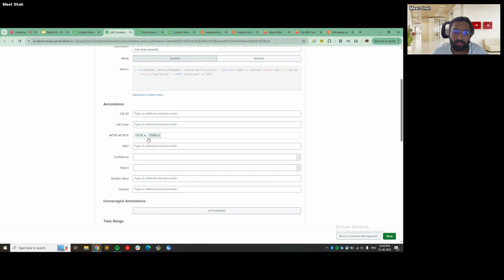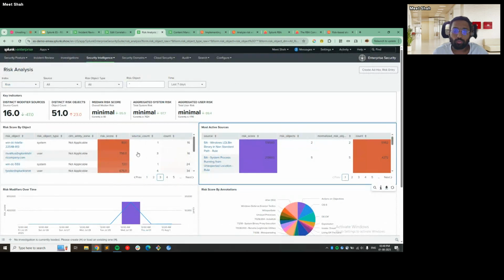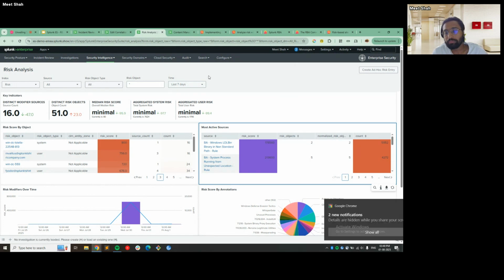So if you are specifying the technique IDs over here, you can even filter out based on that. And again, on a similar line, you can even see the risk modifier for the annotations and the threat objects. So this will give you an overall picture of your environment and security environment.